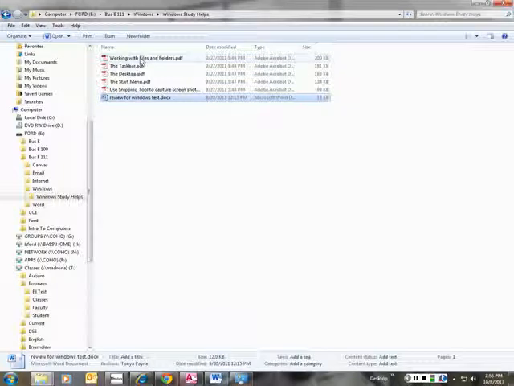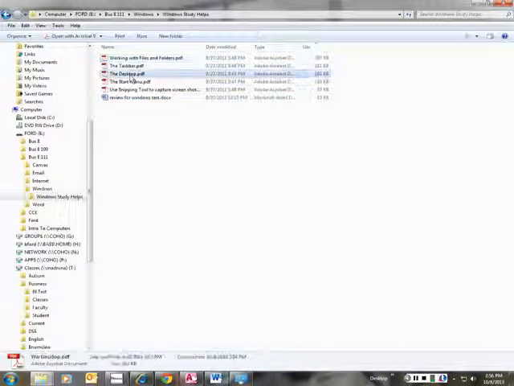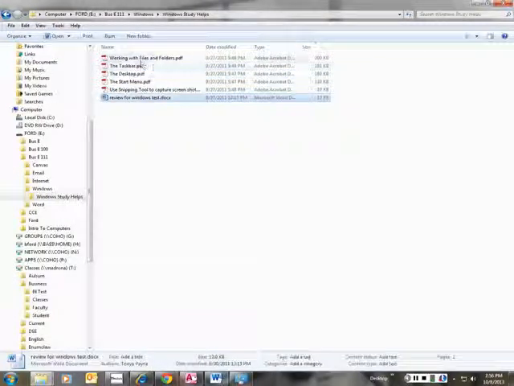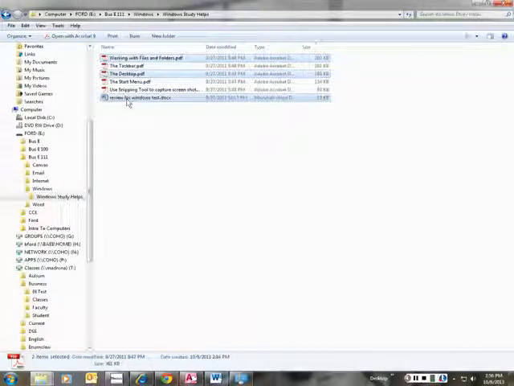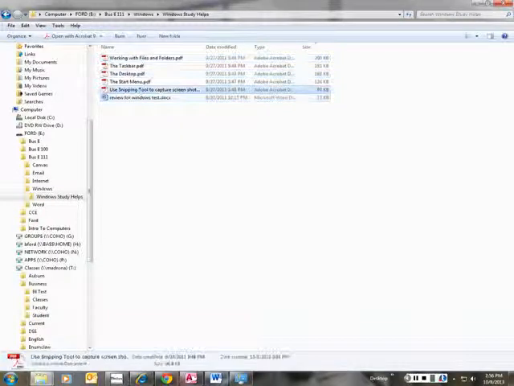If you want to select, let's say, the top one, middle one, and then the bottom one, you can do that as well, but this time hold down the Control key. And that's how you select non-adjacent files or folders. So that's a valuable tip, especially when you're trying to save yourself some time.